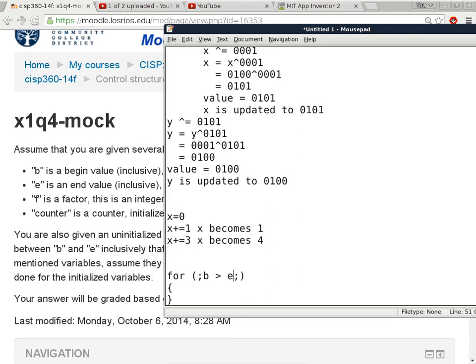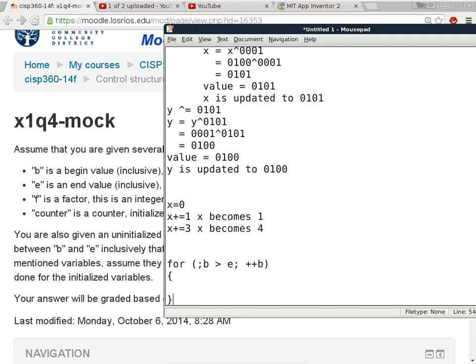After each iteration, what do we need to do? We need to bump up to the next number to process. What is the next number to process? Plus plus B, B plus plus are both equal. They're the same here. No, this is a post operation. We have to do this for each iteration. Now we have to specify what is inside this loop. What do we do in the loop?